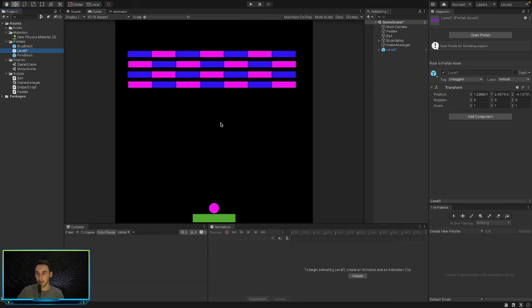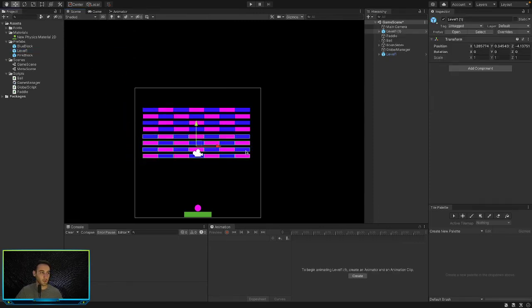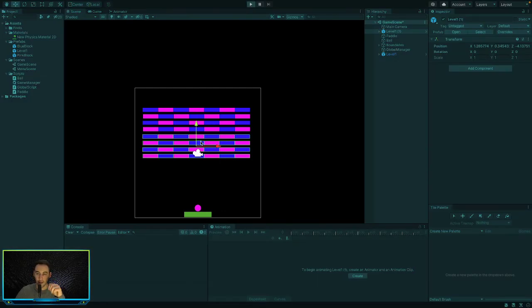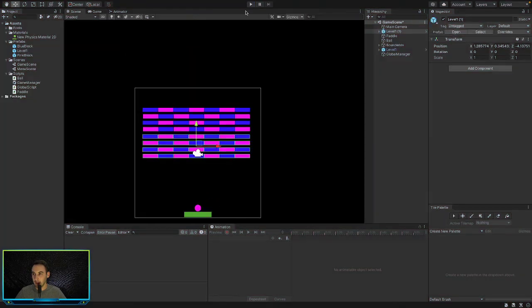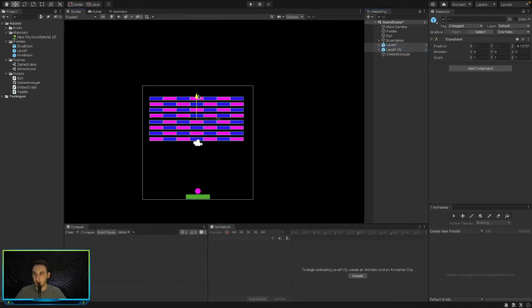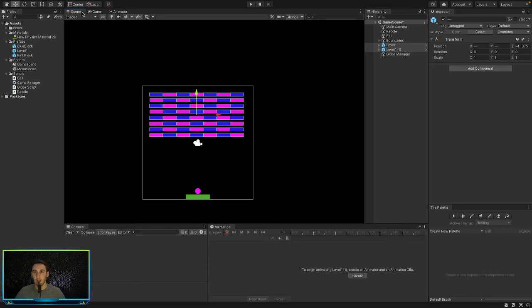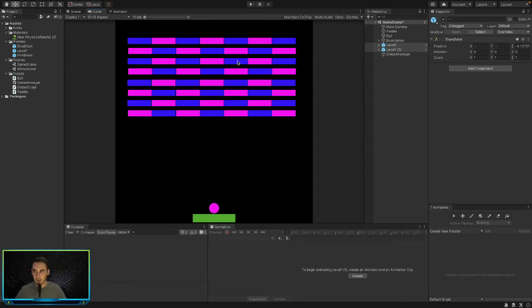So if we drag it into our scene, you'll see that we can just place all of the blocks at once, and then all we have to do is press play, and they should work exactly how the first section works. So that's fine. We'll just leave that there for now, because it looks better. It looks a lot better with a lot of blocks. It doesn't look empty. But I don't like the gap at the top, so let's push that like that. So that looks better. Actually a bit down, because we're going to have to add in some text at the top for your score and your lives and stuff like that.